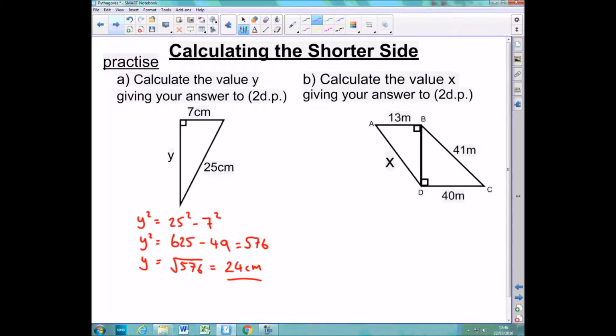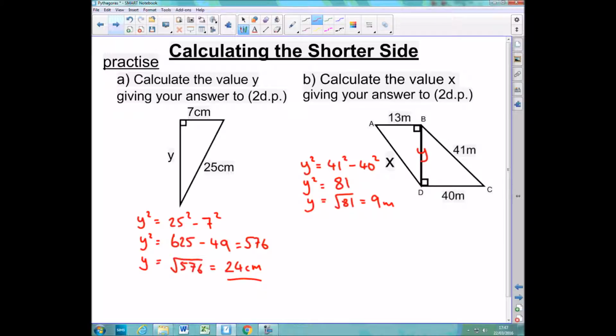Okay, so this next question is going to be very similar to the question that I had previously. I'm going to have to do Pythagoras twice. So first off, I need to find out this missing side here, which I've just labeled y. Then I'm going to use that to find the value of x. So first off, I know that y squared equals 41 squared, which is the hypotenuse, take away the other shorter side, which is 40 squared. I can do all of that on my calculator now. So 41 squared minus 40 squared is going to be 81. Y equals the square root of 81, which equals 9 meters exactly.